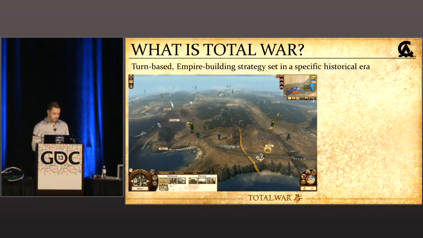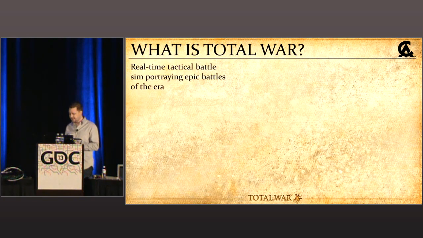So it's a big game. But the key difference, the defining feature of Total War, is that when two armies clash on this campaign map, you go down and you fight the battle yourself in our real-time 3D battle engine. So that's the second element.